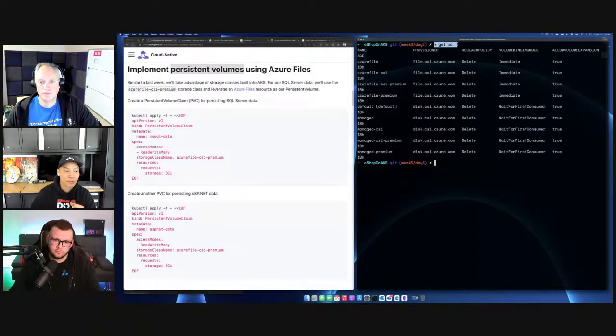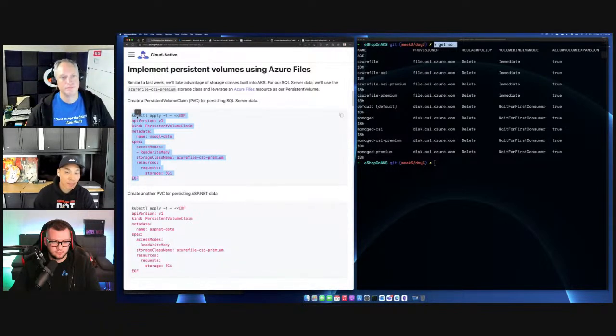So if I'm making a persistent volume claim using a particular storage class, in this case Azure File CSI premium, I just ask for the claim, and then the storage class will go and provision an Azure File storage account on my behalf. And then I can just use that. So it kind of short circuits the persistent volume bit, which makes it a lot handier.